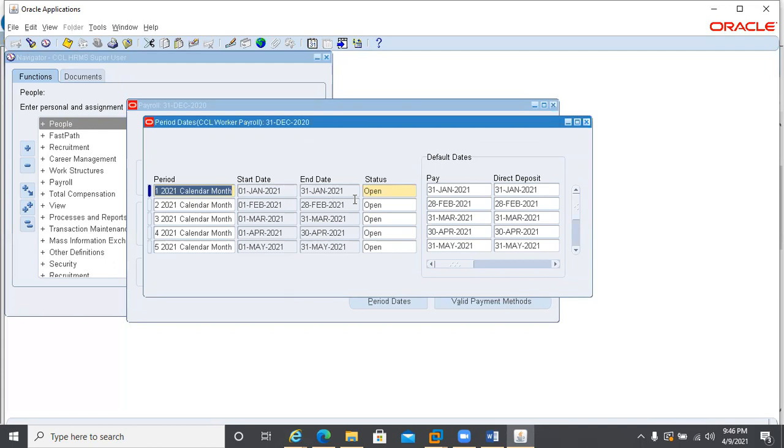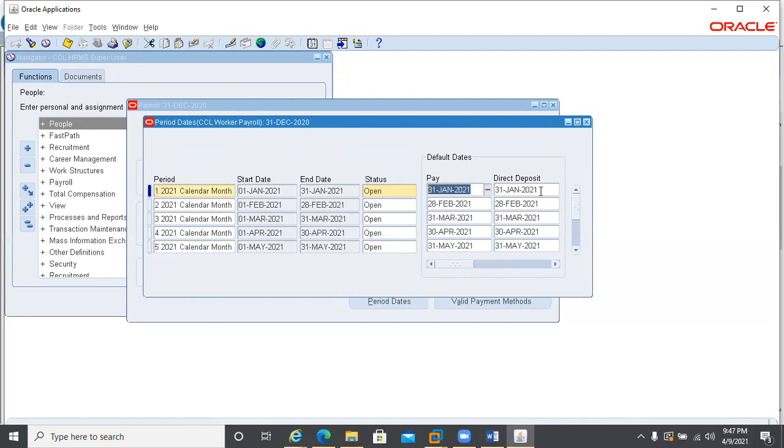Now you can see we created the payroll with effect from 31st December 2020, and based on that, now our period is coming correct. In the previous payroll, we made a mistake. We entered the effective date wrongly. We entered 1st January, and based on that, January was showing February, and February was showing April. Now all these periods are showing correct.